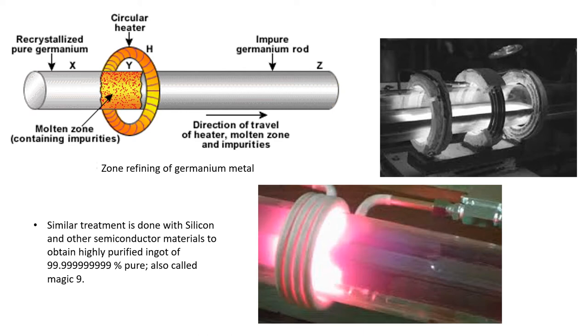Under operative conditions, the heater melts a particular zone of the metal rod at a time along with its impurities. As the heater moves along the length of the rod, the zone previously in the molten stage solidifies. During the solidification process, the impurities move to the new molten zone in contact with the heater. As the heater shifts further along the length of the metal rod, the impurities keep on shifting to the next zone and eventually to the other end of the rod, and get concentrated there. The concentrated zone is then cut off and removed.